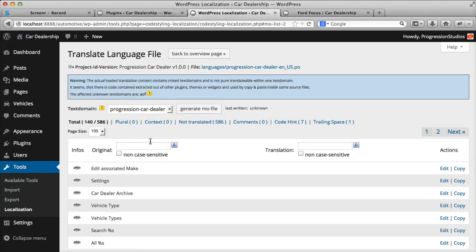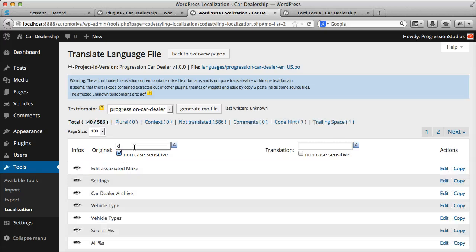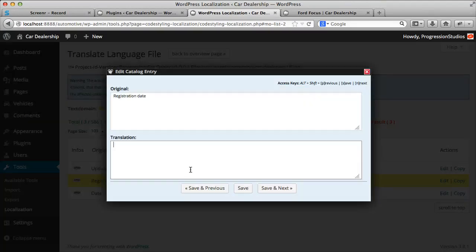What you can do is click non-case sensitive and then just type in registration date, and you can edit that.